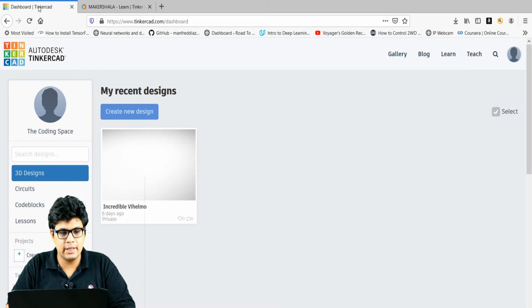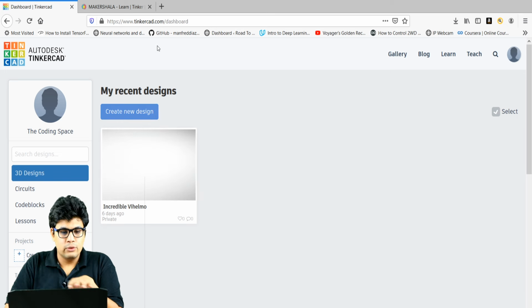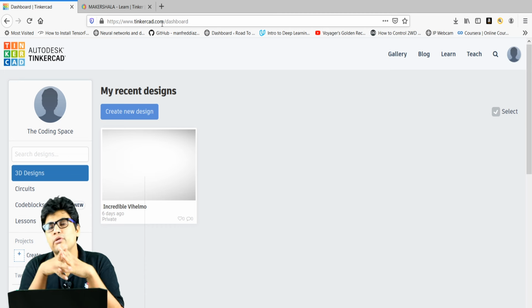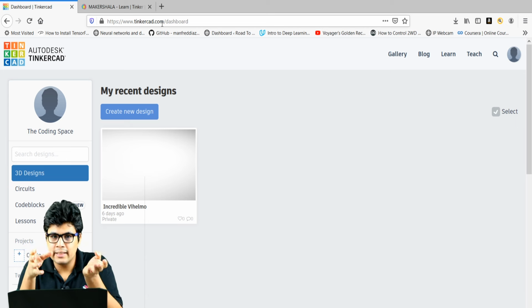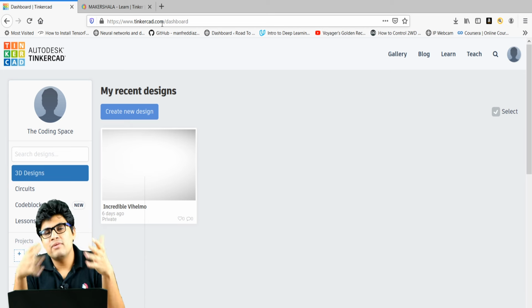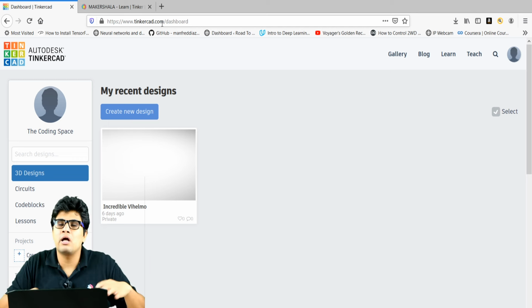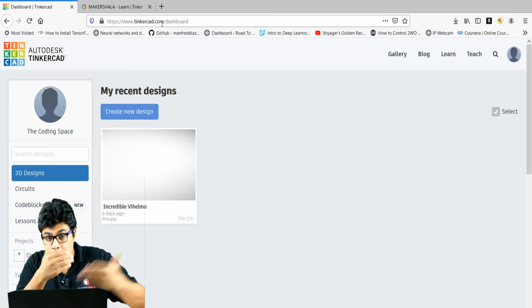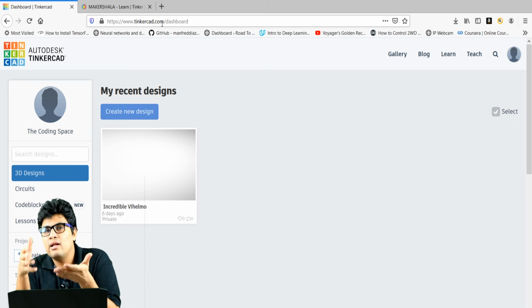So here it is Tinkercad. I am at Tinkercad, and you can just go to this website, www.tinkercad.com. First we will discuss the basics of Tinkercad: what is Tinkercad, what you can build with it, and what are the basic commands working in it. Then we will start working with the design thinking process: what is the design thinking process, what are the different steps in that process, and how can you use that process to solve real life challenges in the world.